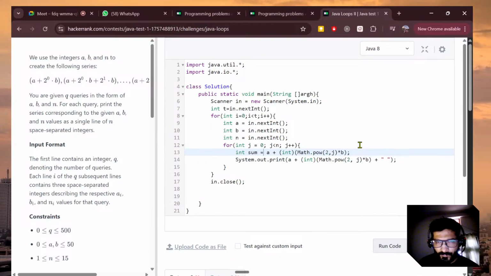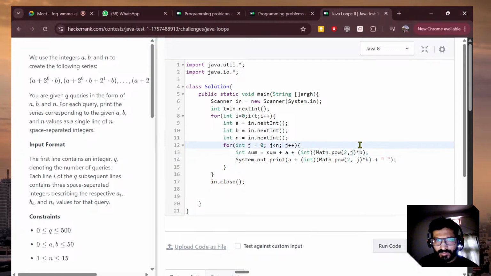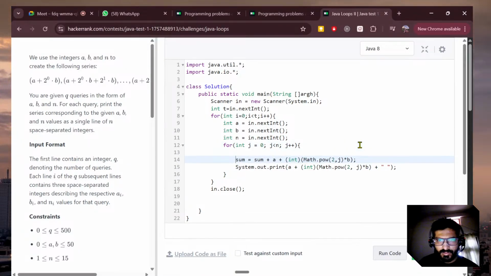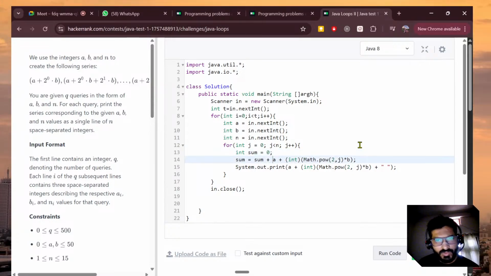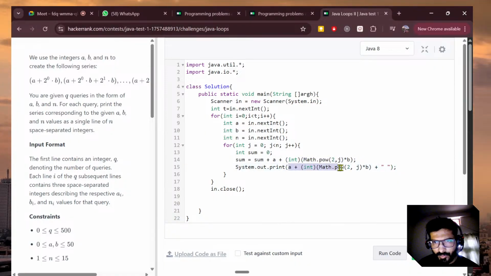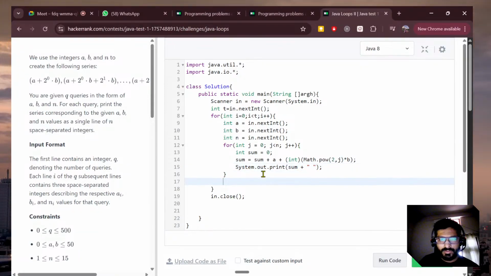Sum should be 0. So sum is equal to sum plus this value, and then we will print that value here. We'll print the sum, and I think it should be fine now.